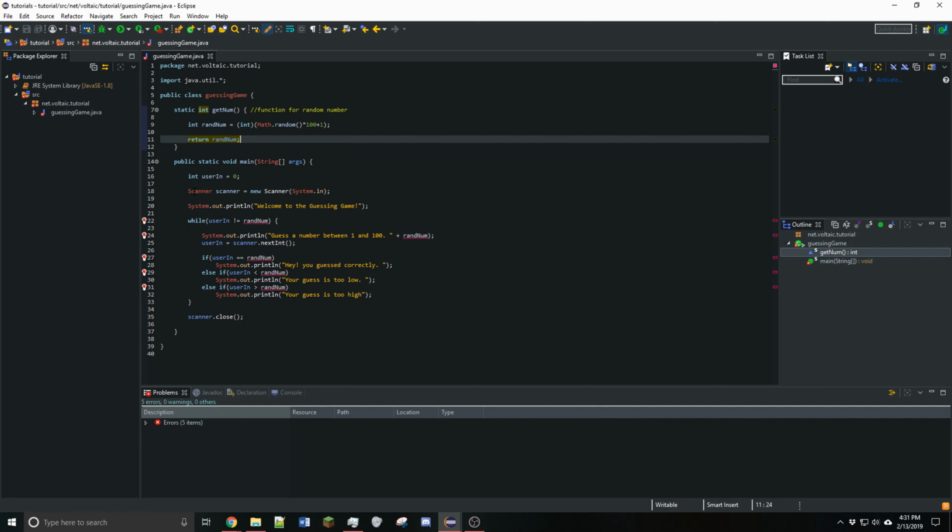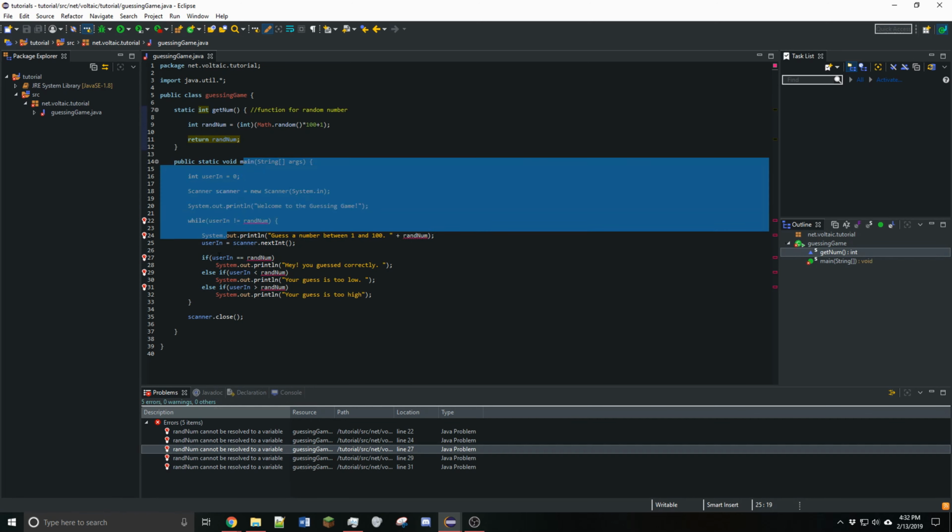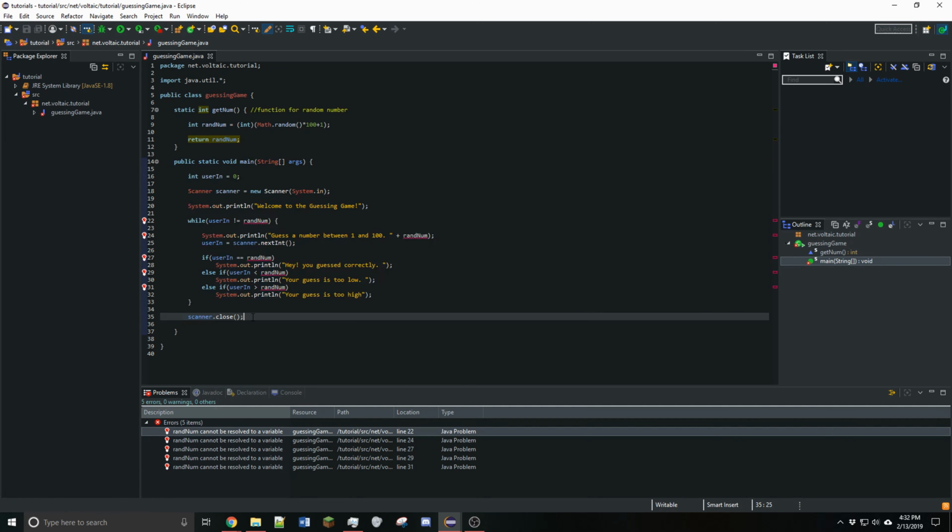And so now down here, we're seeing that all these random nums are now red. And that's because this variable up here is not within this scope. So in programming, there's a term called scope. That basically means the range where a variable exists.